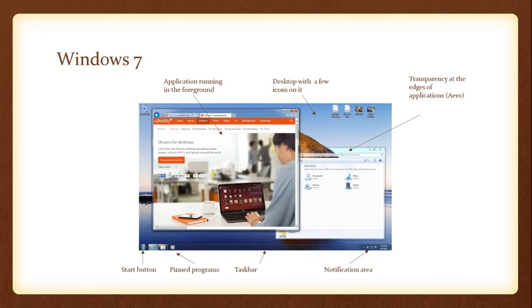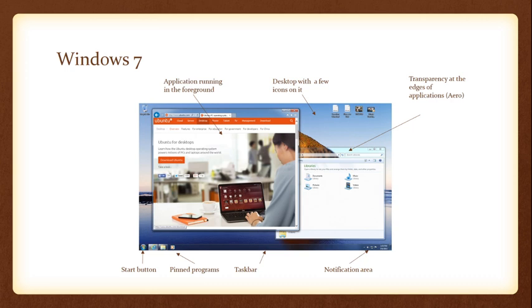So we're going to start with Windows 7. Now, the Windows interface, as I mentioned, supports 4 different versions, but we're going to really group it into 3. First is Windows 7. This is a screenshot of a Windows 7 desktop with some windows open. The first thing I want to talk about is obviously the desktop. The desktop is the background of the main screen where the icons are accessed.